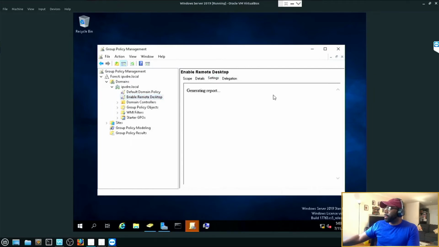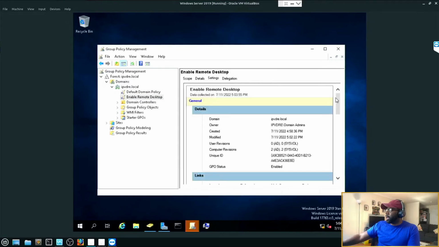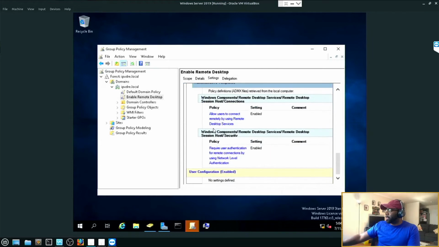Settings. Generating report. Close that. All right, see in policies now, we see allow users to connect remotely by using remote desktop services. Require user authentication for remote connections by using network level authentication. We see that we have both of those set.